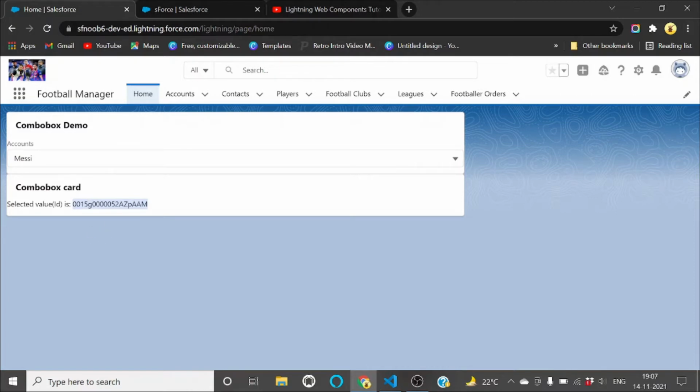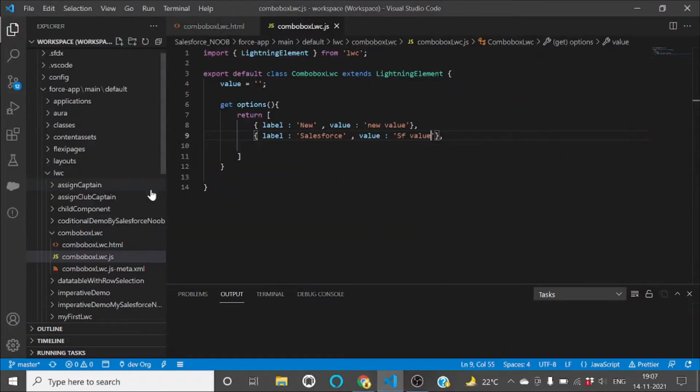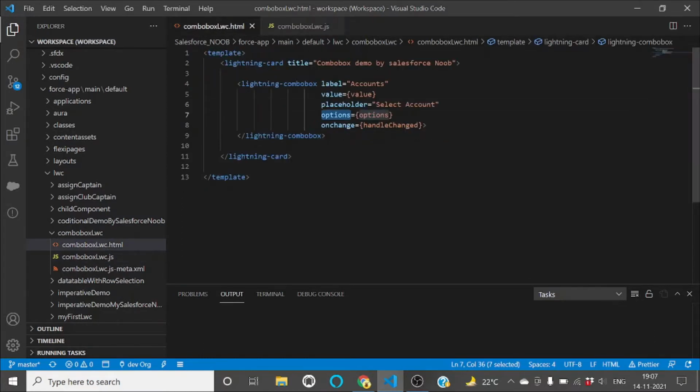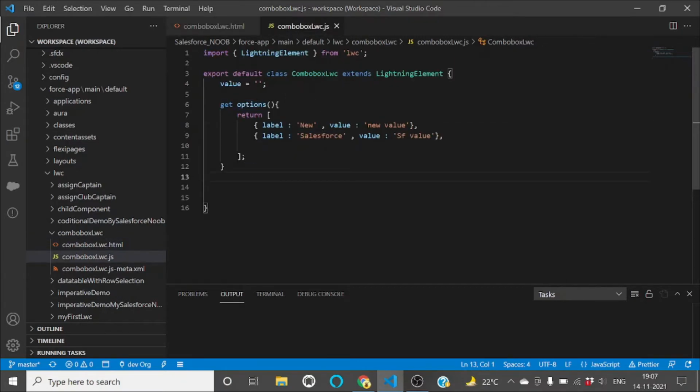So in our case this Messi is our label and the value is this record ID. I have created that kind of options here and I am returning them, and this options attribute is getting stored in the options property of the Lightning combo box. We have created two dummy options, the first with the label New, and the second with the label Salesforce.